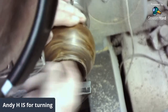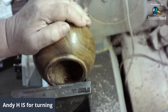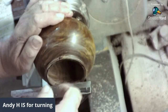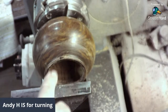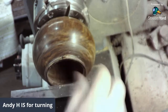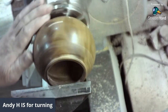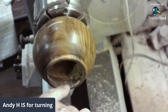Good, because we couldn't see a thing. No, I'm sure you couldn't. But there's a lump missing, and I can't actually take any more off it because it'll come through on the lip. But what I might do, I won't do it now, is put some Milliput in it tomorrow. There's a hole on the outside there. Yeah, we can see it. And there's one on the inside, almost opposite. It's all part of the same crack. Just down there, where my finger is.